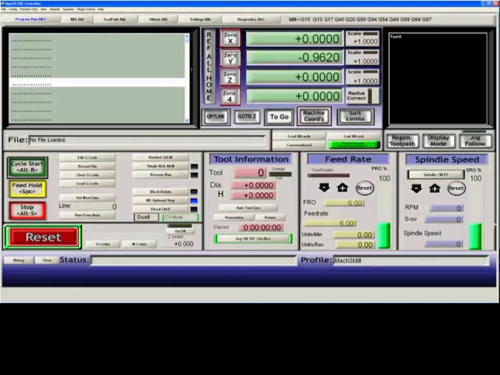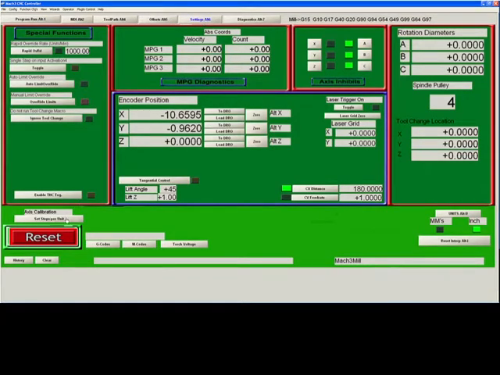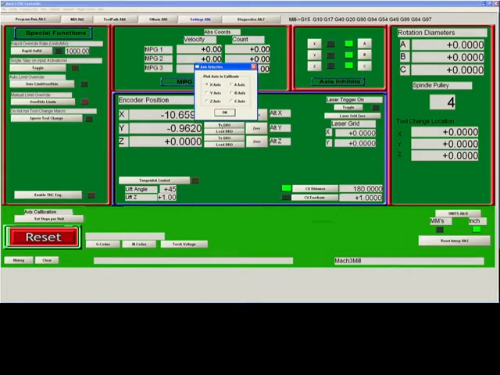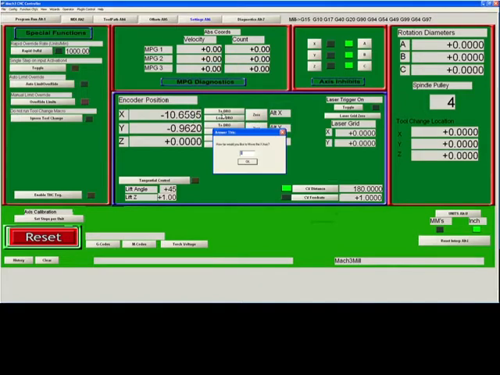First we'll zero our axes. We're then going to go to the Settings tab and press the Set Steps Per Unit. And we come up with a dialog which asks us, which axes do we wish to calibrate? We'll calibrate one here so that you get the idea. Calibrate the X axis. It asks us how far would we like to move this axis. We're going to tell it 5. Well, actually, this is a millimeter system, so we're going to click in there and tell it to move 10 millimeters, and we'll say OK.